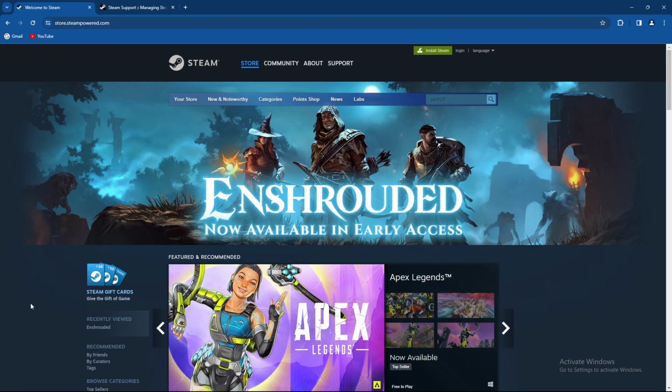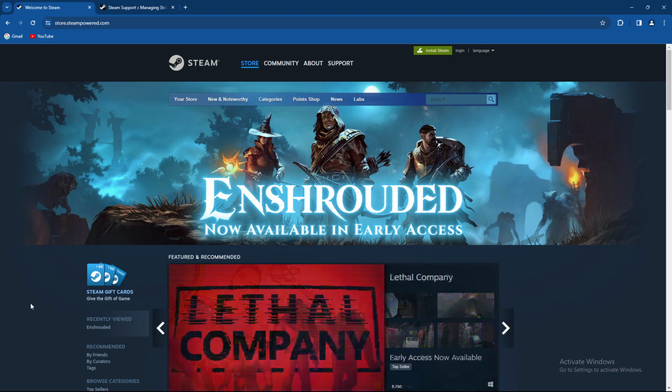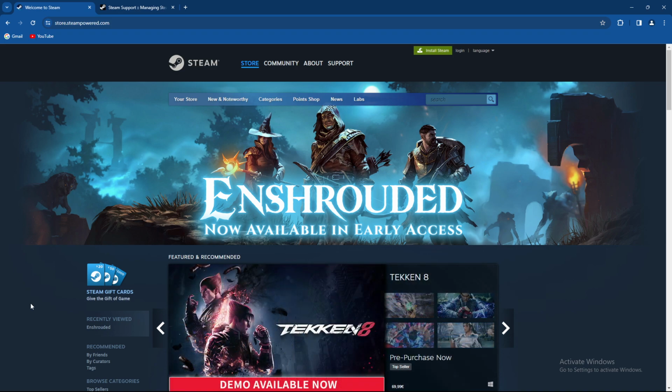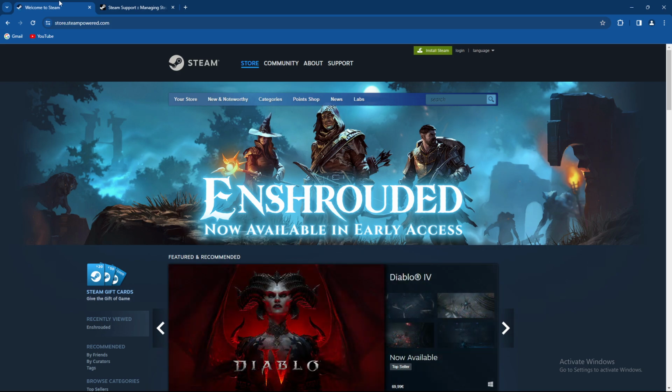So of course you can do this task because maybe you don't want Steam to be updated, or some Steam games you don't want to be updated because you just don't play them that much and you don't want your memory to be taken by the games updates you are not playing currently. So how to do it?